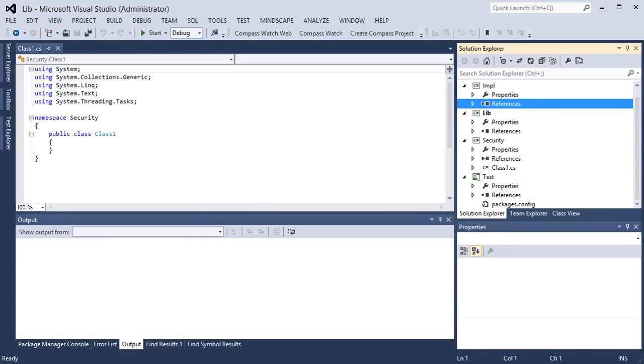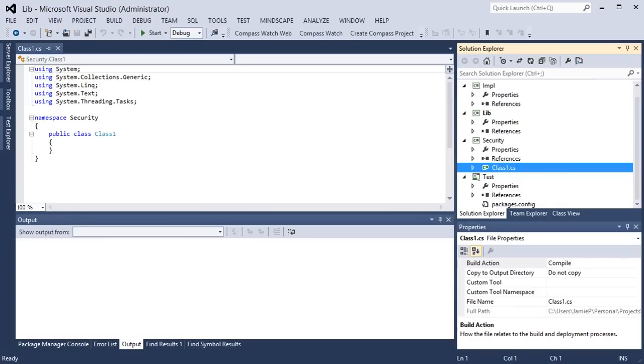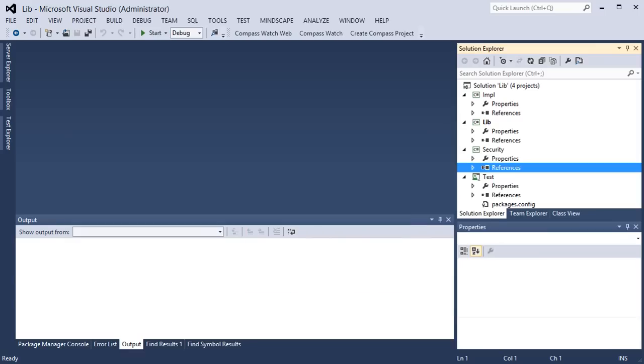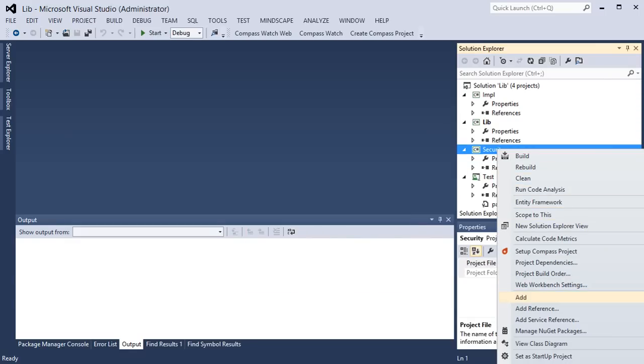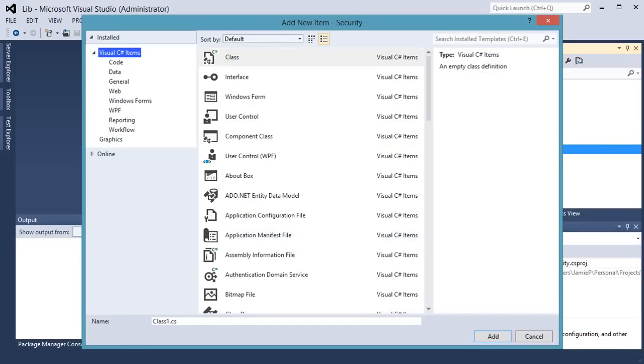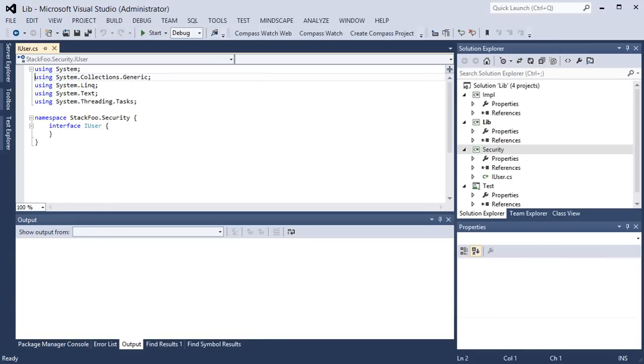So in security, I'll go ahead and add an interface for something real world like a user. I'll give it one property for demonstration. And I'm only going to give it a getter.